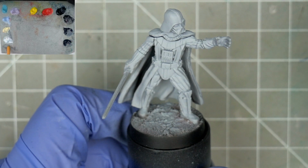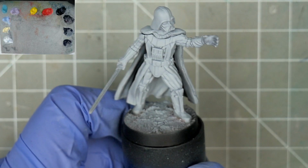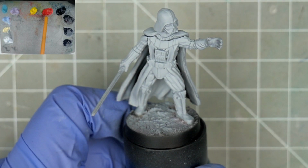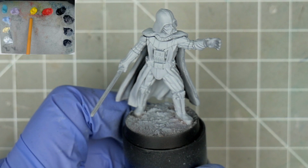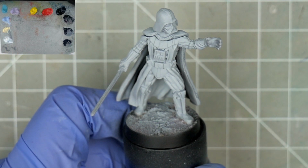At the other end we have our lights: titanium white, brilliant yellow pale, and radium blue, turquoise and violet. Out in the middle is Fanchon red and cadmium yellow. These are mostly for the lightsaber, but may come in handy elsewhere, but we'll mostly be focusing on the light and dark sides of the palette. Let's get started.